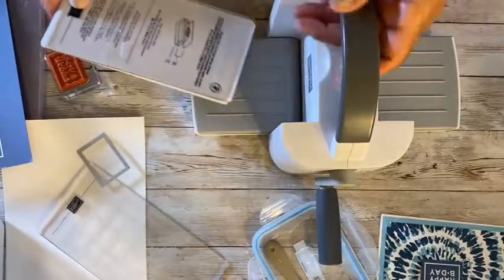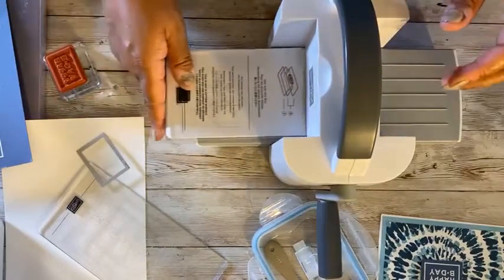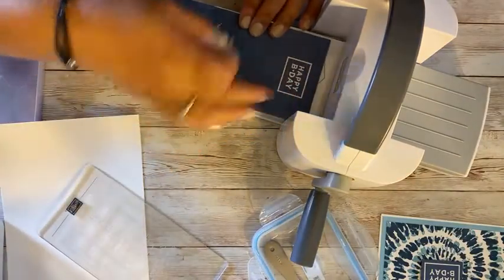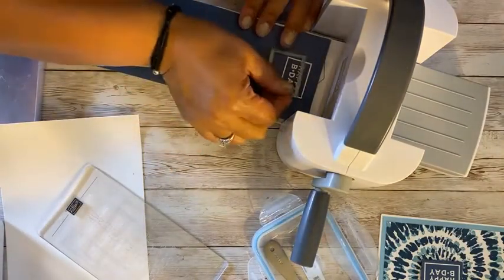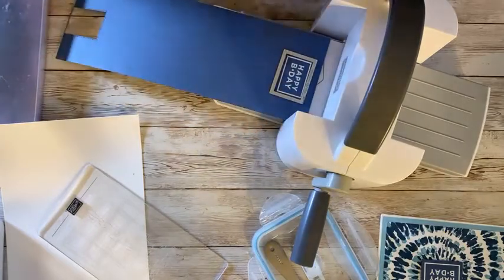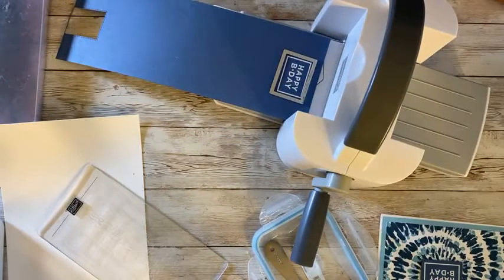Okay, so you take your machine, put your plates down. And then take your die, dry now, and try to center it as best as you can. You know, I like to use this tape, although some people have been using something else. I will use this.